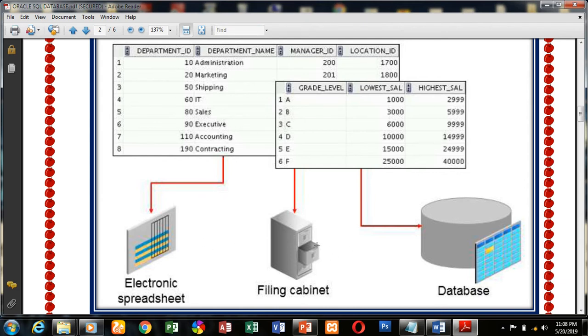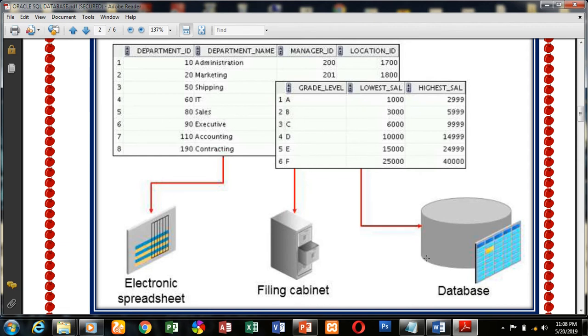Now we have the file cabinet, where we can store files one by one. For example, in your office you have a file cabinet or a wardrobe. You see it has different drawers, from one step to a second step to a third step, depending on the number of steps. So we can have step A, step B, step C, step D, step E, step F. For quick retrieval of records from any step, you can quickly go, I want my file from step C, like that. That's a file cabinet.